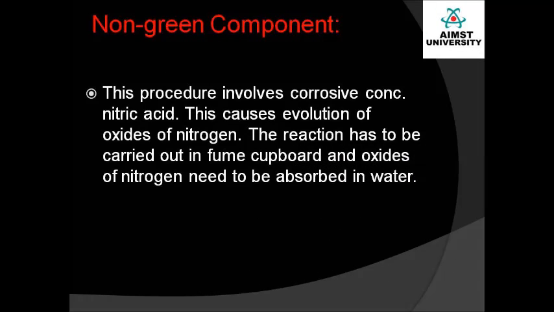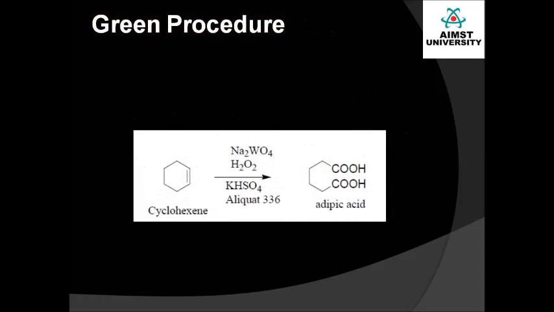The non-green component of this experiment is the use of corrosive concentrated nitric acid. This causes the evolution of oxides of nitrogen. The reaction has to be carried out in a fume cupboard, and the oxides of nitrogen need to be absorbed in water. Here comes the procedure which we follow in a greener technique.